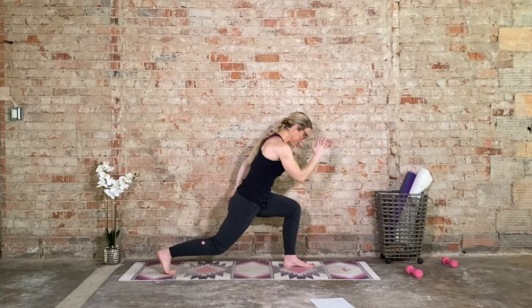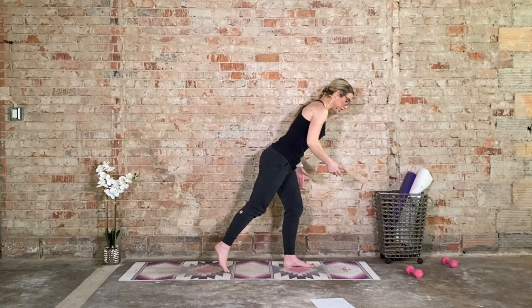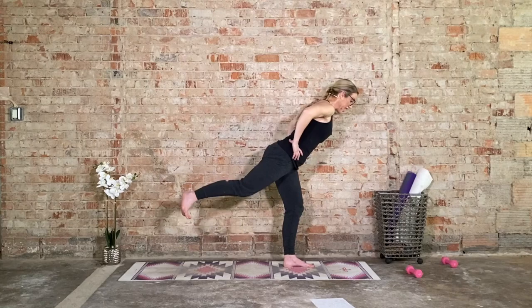Make sure we're shifted forward. Square off the hips, left hip forward, right hip back. We bring so much weight into the left foot that we can float these right toes. Heavy in this left heel, slight bend in the left knee. Dorsiflex at the right ankle. We bring it up, squeeze the glute, then bring it down. Remember, you can brace yourself with a wall if that's available to you. Hands on the hip. Does the trick for me.